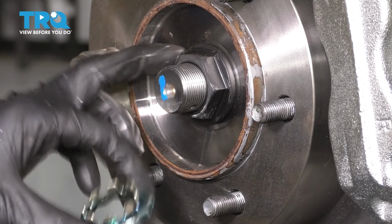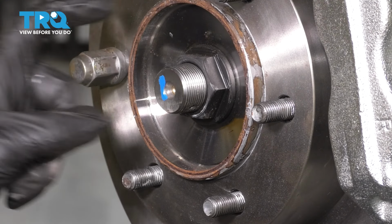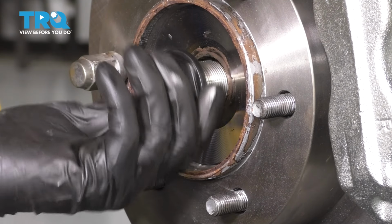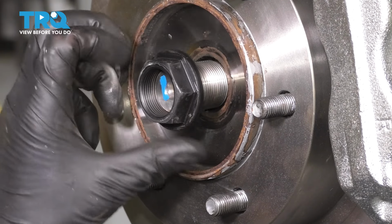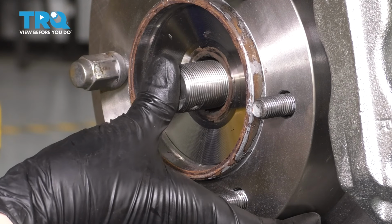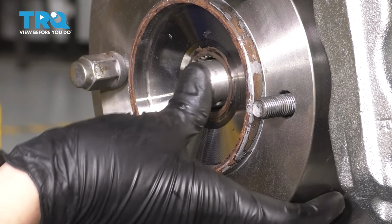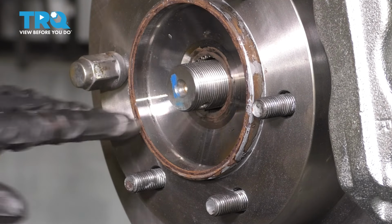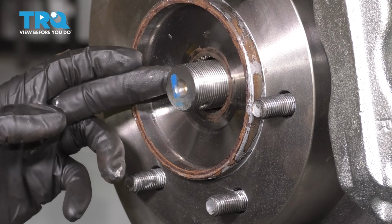Take the locking cap off of the nut and then use a 36mm and remove this nut. Shouldn't be too tight. Now make sure your axle pushes through the hub like that. If it's stuck, you can use a punch and a hammer right in the center where there's that divot, and you can slide it through without damaging the threads.